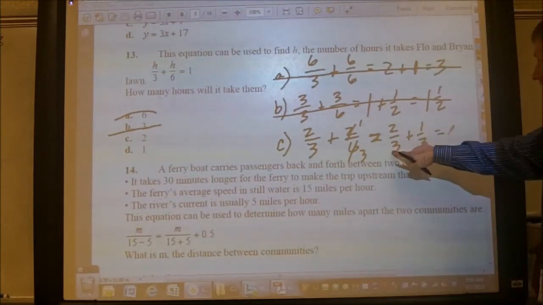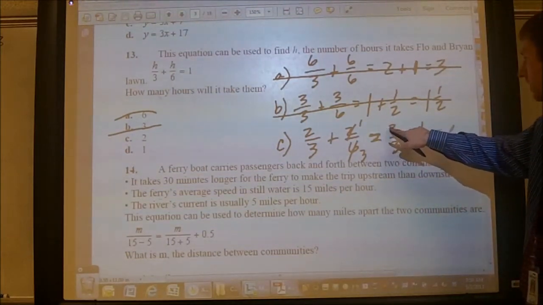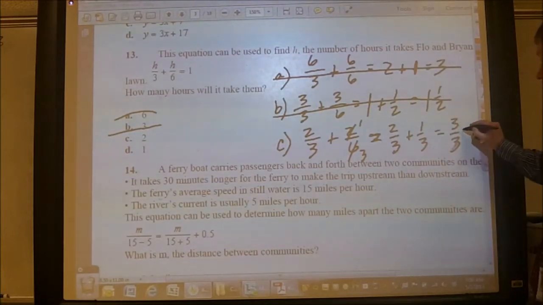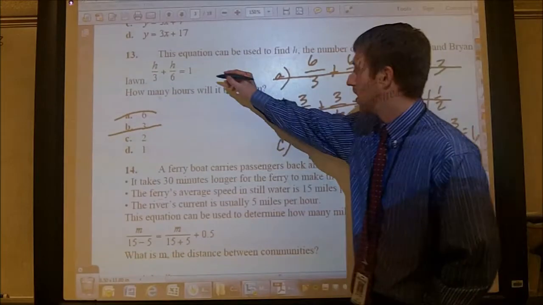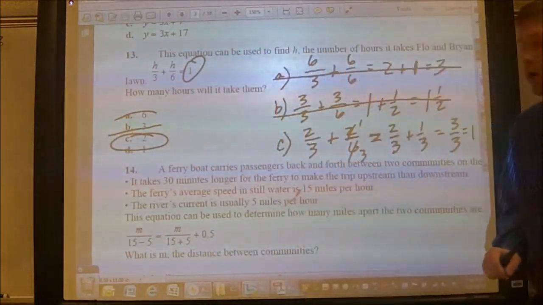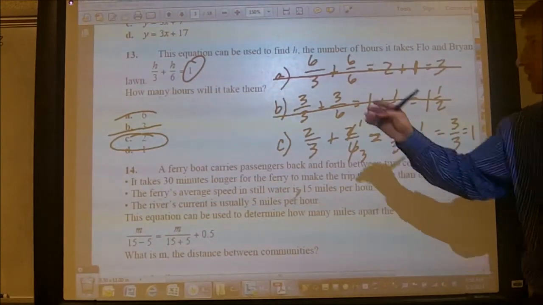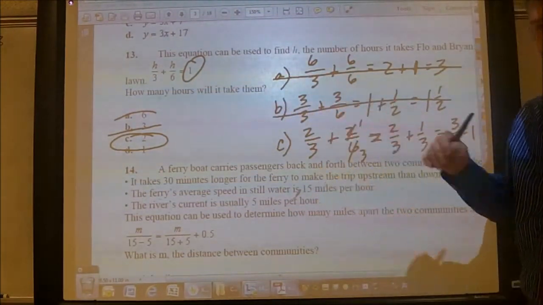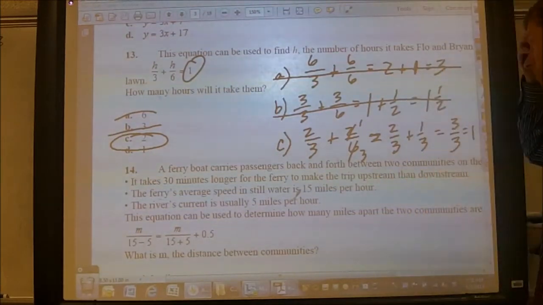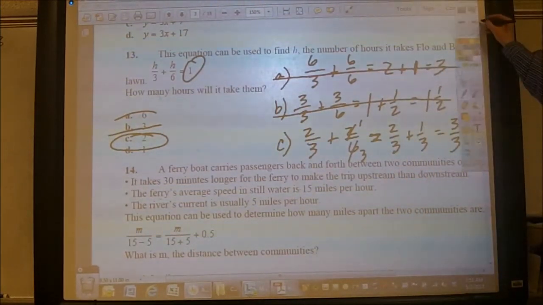When you add fractions, they have a common denominator, so I add the tops. 2 plus 1 is 3. We got 3 over 3, which is 1, right? And that's what we wanted it equal to, 1, so our answer here is C, right? So, different kinds of strategies. You can solve equations, but you can also sometimes use your answers when it's multiple choice, right, and kind of plug in. So just showing a different strategy there.